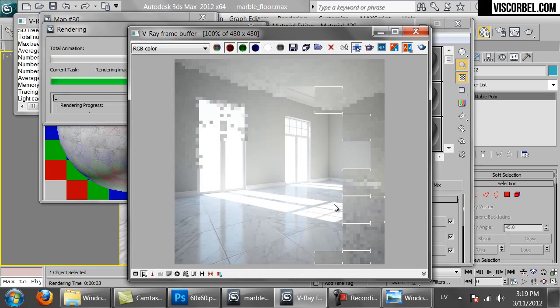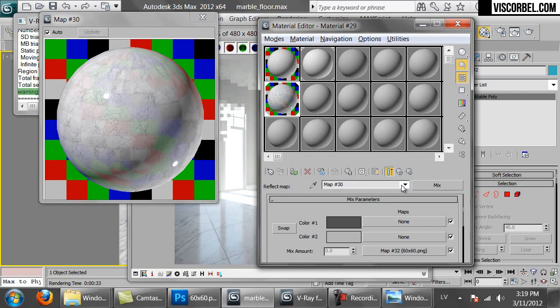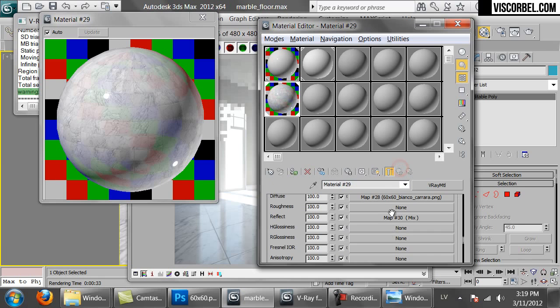So these huge tiles look a bit weird for this small room. So let's try and see how it looks with a smaller size. For example, 180 by 180, this should give us 30 centimeter large tiles.